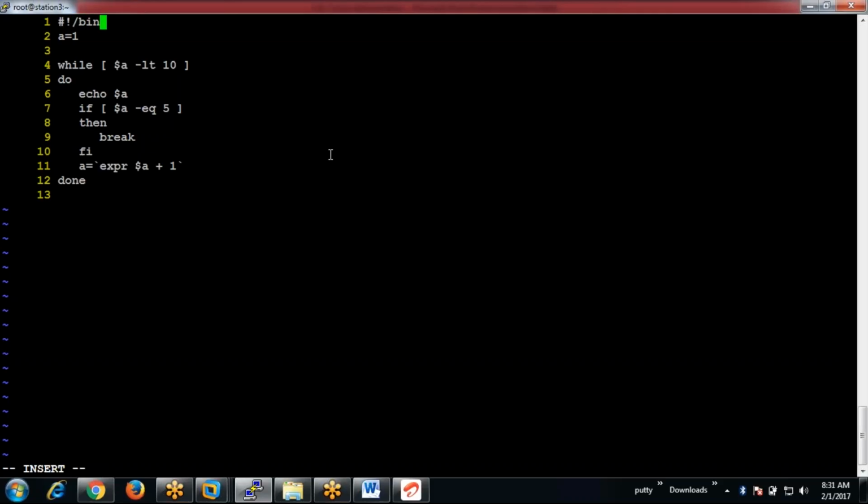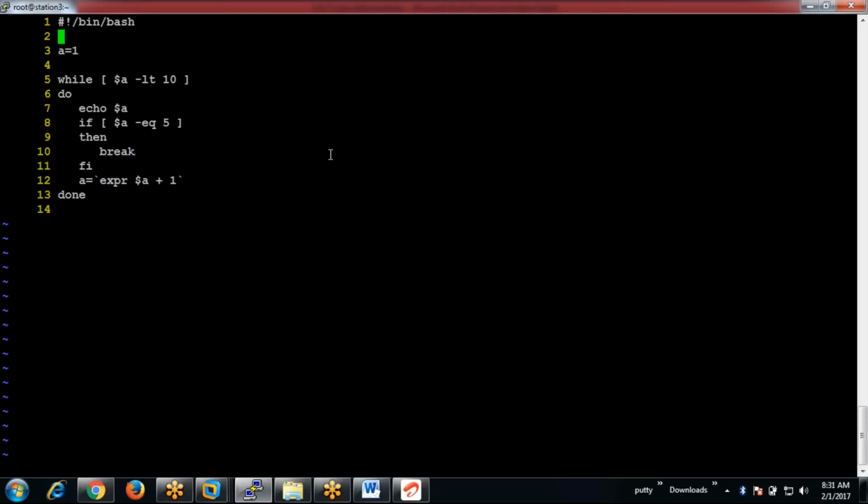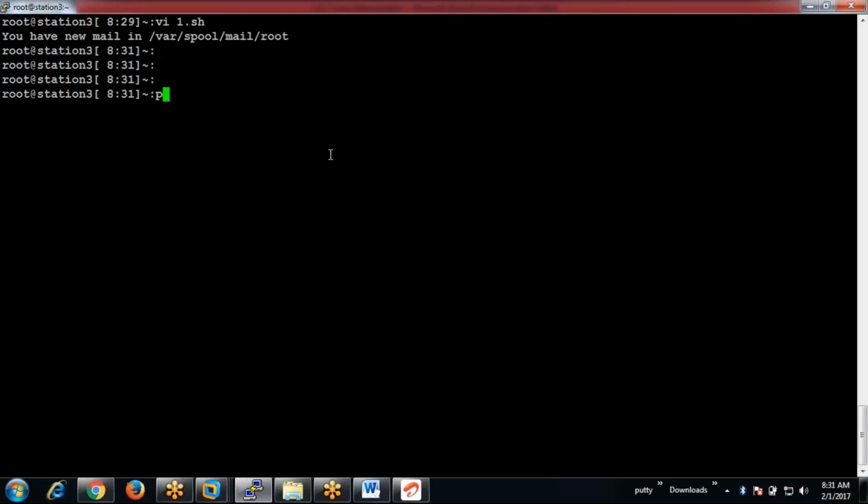See, actually it is mandatory when you are working in different shells. The reason why I'm not using it here is that already in my environment bash is running.